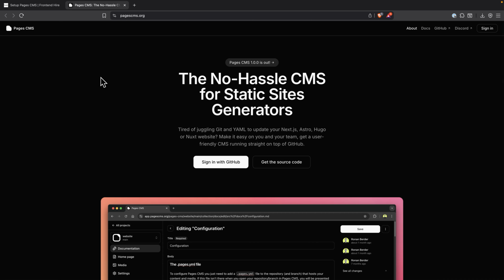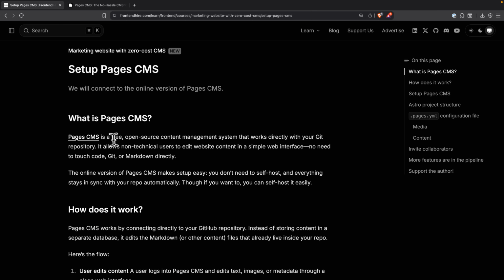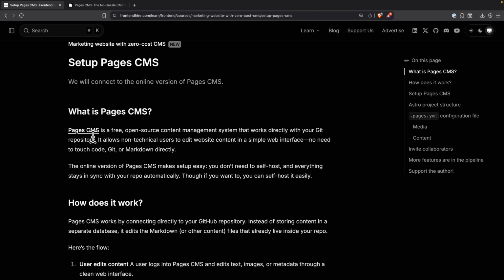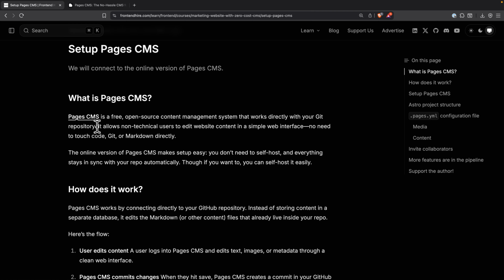Again, Pages CMS has nothing to do with your tech stack. It just works with a single file called pages.yaml, and you can use it with Next.js, you can use it with React, you can use it with any of your UI libraries and frameworks. And it used to be premium previously, but the author decided to just make it free and open source. So yeah, it is free, and you can also self-host it if you want to, but otherwise you can use their hosted version. It is also free for now. Maybe in the future it could be paid, but you can still host it yourself and it's going to be free. And the main thing is it gives you a very good interface.